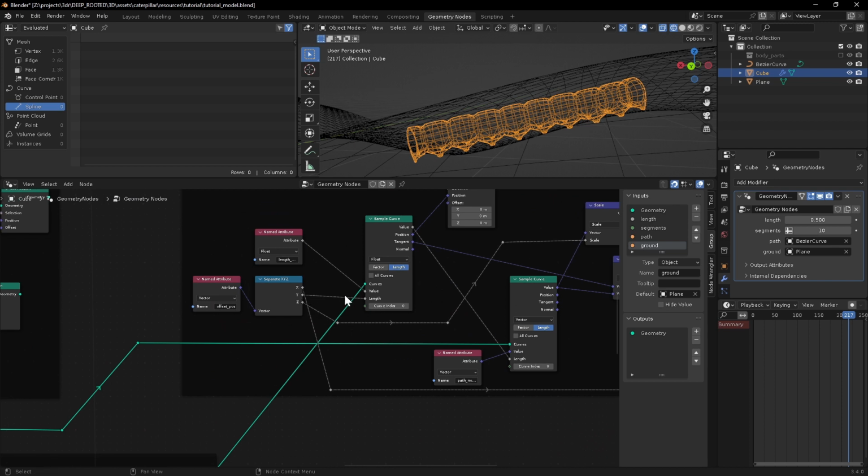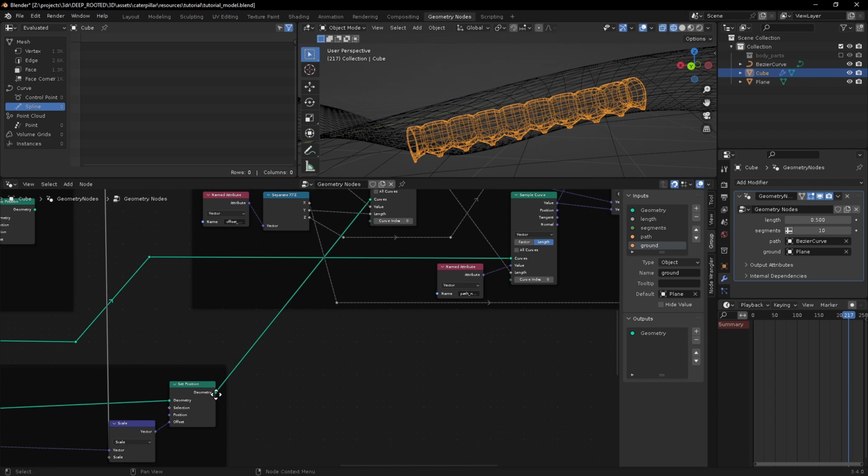We're using this y value as the length that we're going to sample along a curve. So what we actually need to do is find out the true length of our curve and divide that by our input length. That will give us a multiplier for this y value.